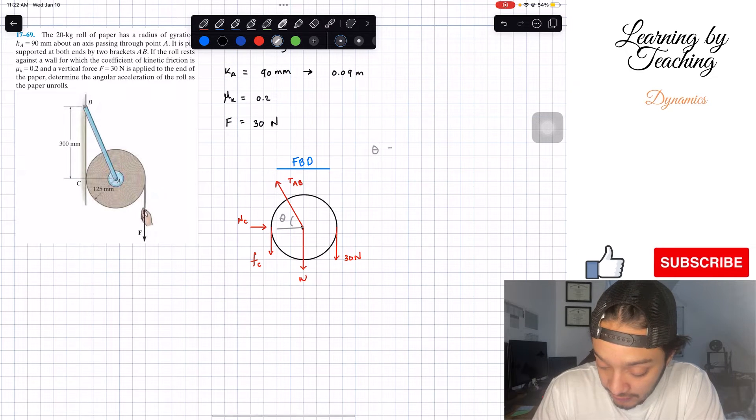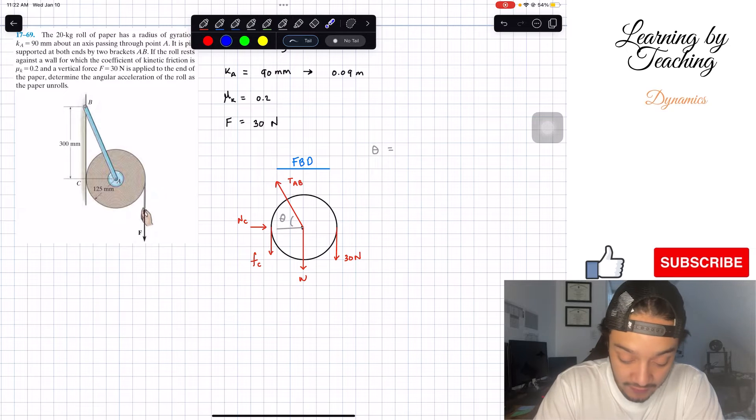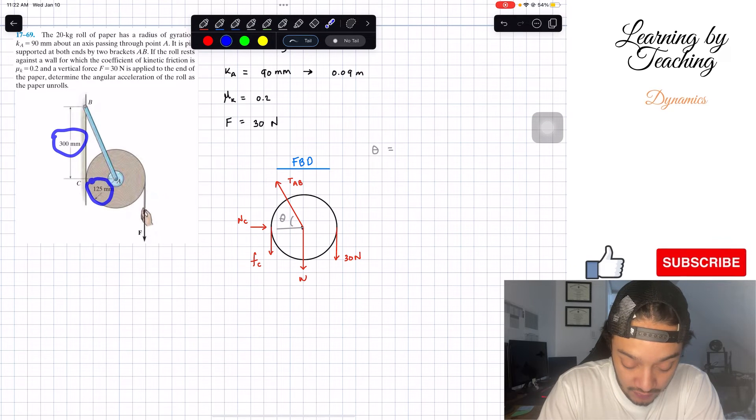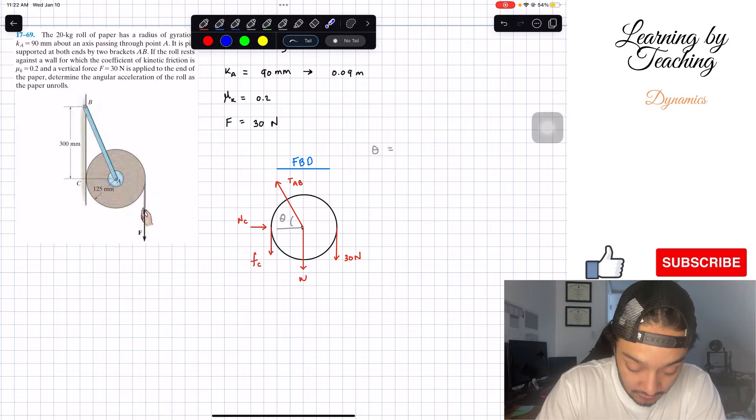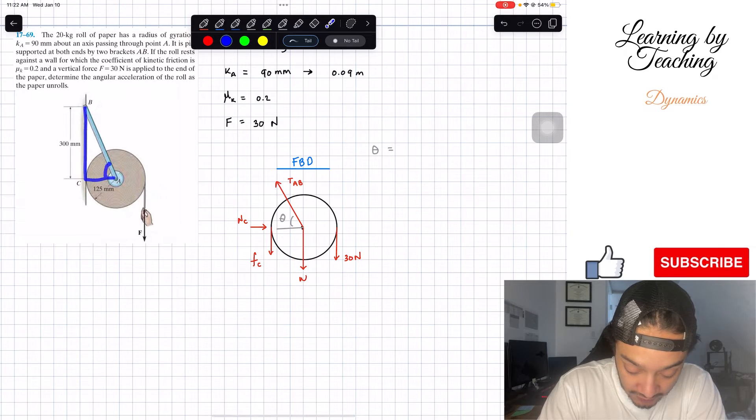Let's give a direction with respect to the x-axis, and we're going to call that angle theta. So let's figure out what that angle theta. We have our opposite and we have our adjacent, so we can have a right triangle like this and we're going to find that angle theta.